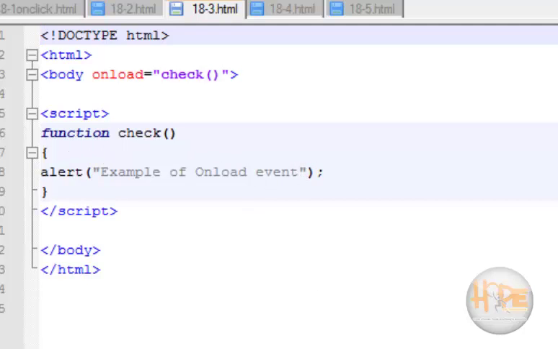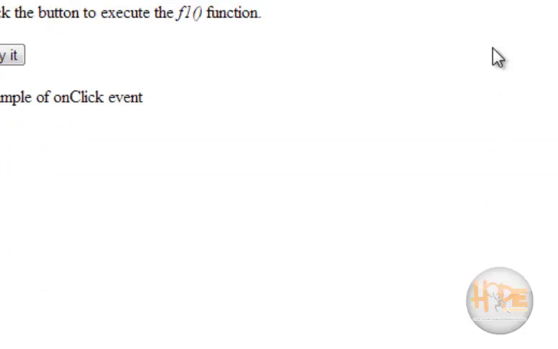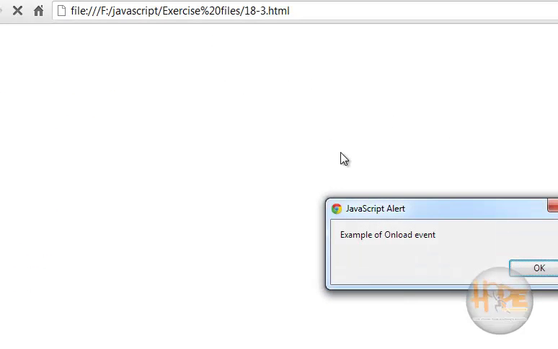Let's see the output. I am going to refresh this. While refreshing, meaning entering into the web page, at that time this alert box is opened.